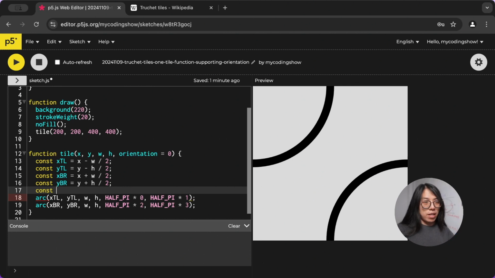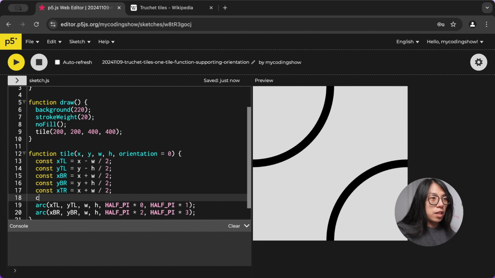I'm trying to write it in a way so it's easier to read, but of course I'm not really thinking about whether it's optimized or not, whether I'm using resources well enough. But let's try to write that. So top right, x top right, equals x plus width divided by 2, and then y top right is going to be y minus height divided by 2.